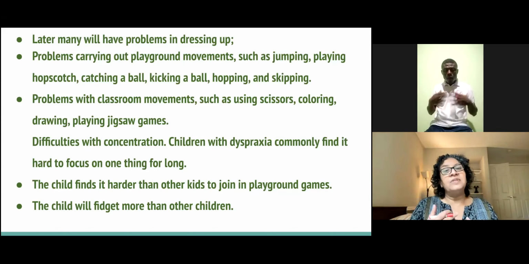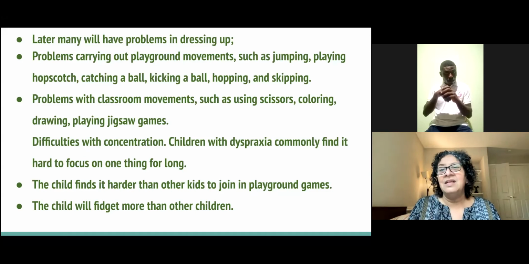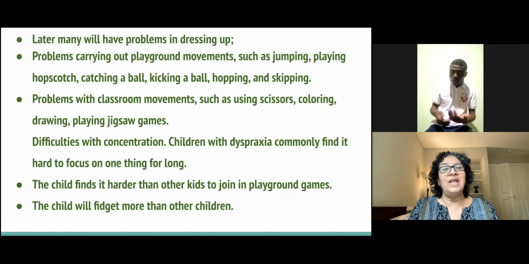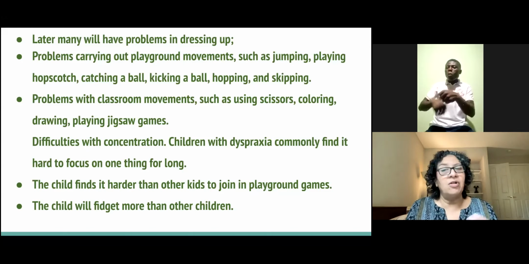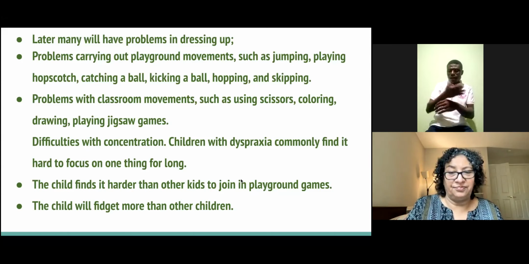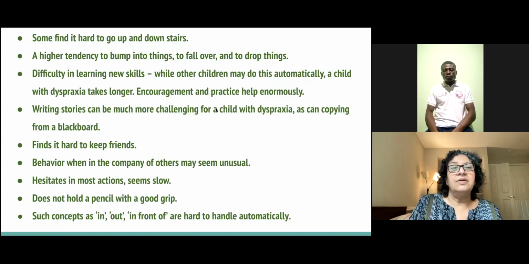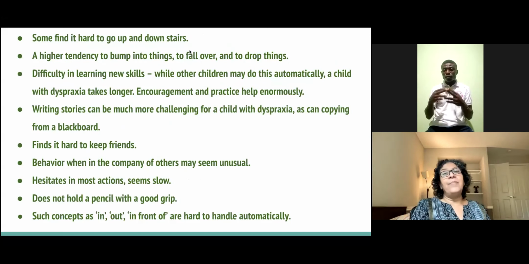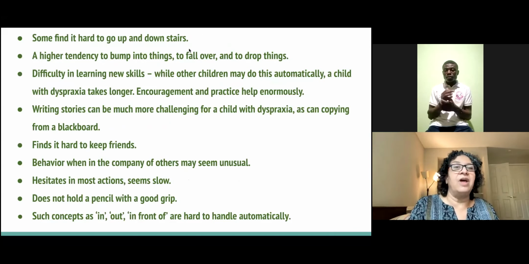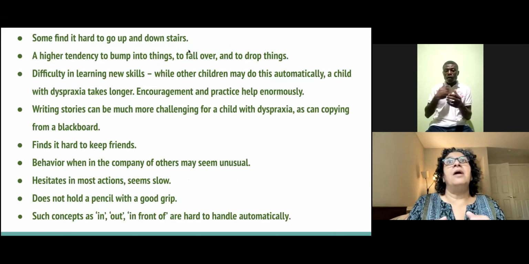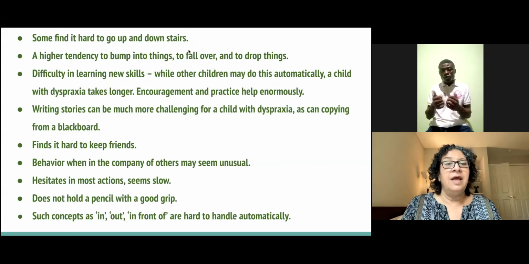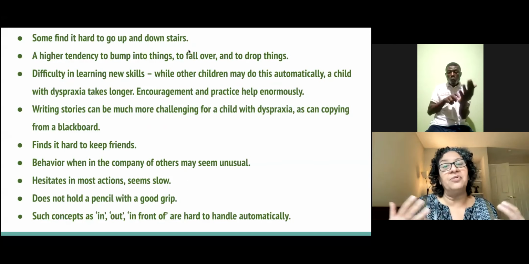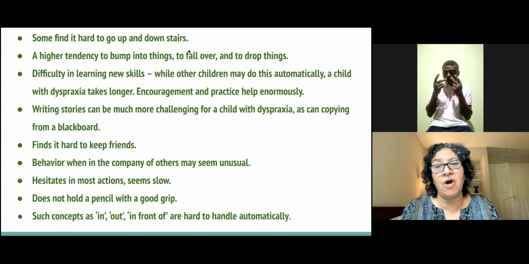And problems in the gross motor skills like hopping, jumping, playing hopscotch, catching a ball, kicking a ball, and all those things. Some find it very hard to go up and down stairs fluently, in the running way. They may be using both feet to climb up and down the stairs, and have a higher tendency to bump into things, to fall over and to drop things.